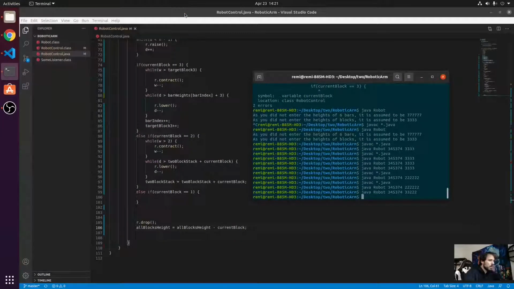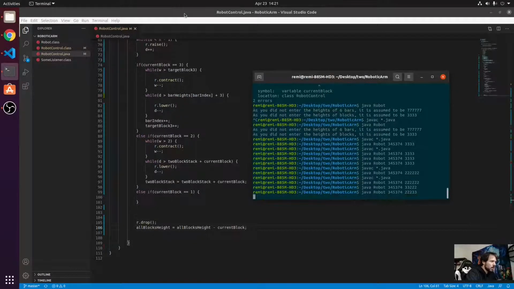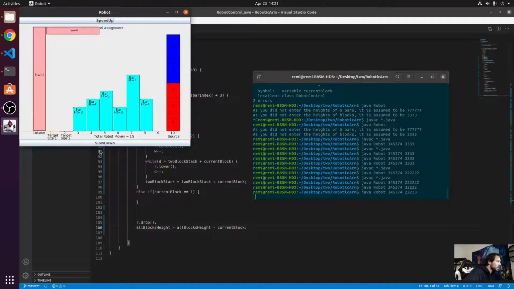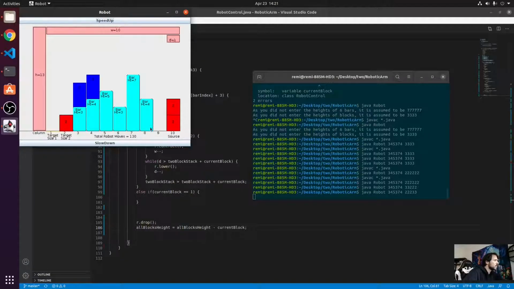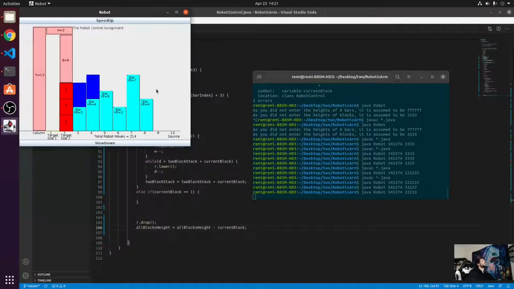And the other thing I wanted to try is, instead of going 3, 3, 2, 2, 2, let's go 2, 2, 2, 3, 3, because that would mean that it's going to pick up the blocks of size 3 first, and the obstacle should be higher for sources. They still lift it up to the maximum position, so there shouldn't be any problem regarding this. And yes, it still works for both blocks, and the program runs as expected.